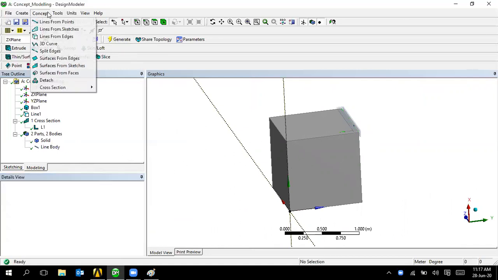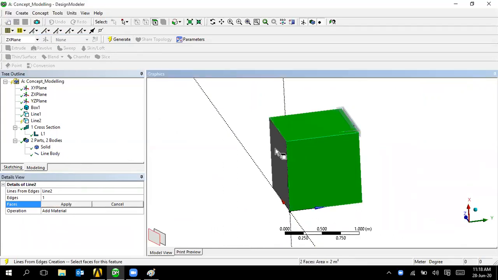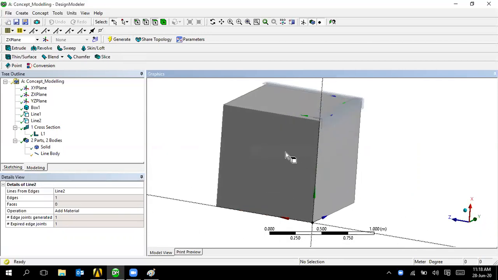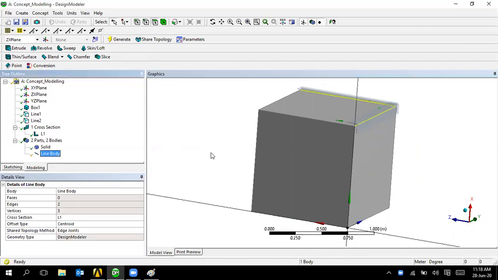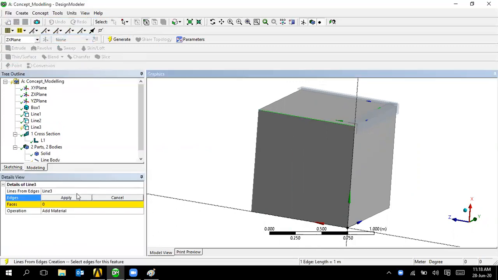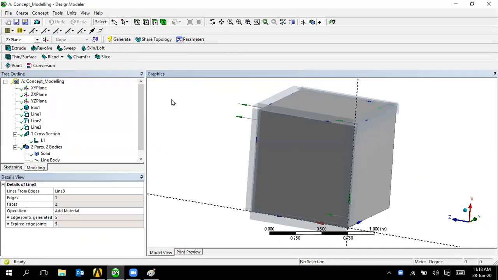Generate. Similarly, you create a line from the edges on the other side. So this side, now you select. Apply. So you can attach these two faces. If you attach this, then other edges also will be considered. So don't give the faces. Generate. So now it came out normal. So similarly on our next one, lines from the edges. You can pinch this. Generate.